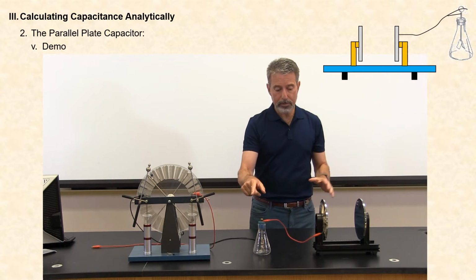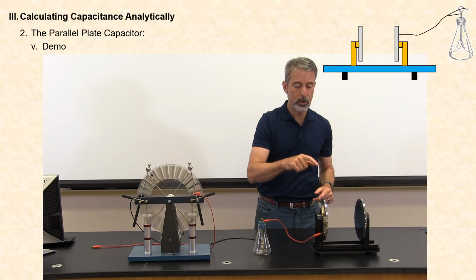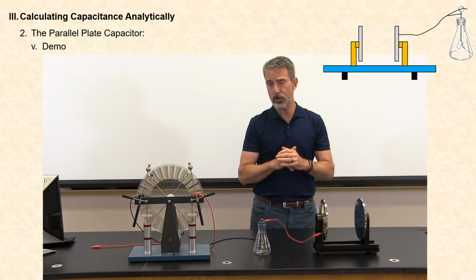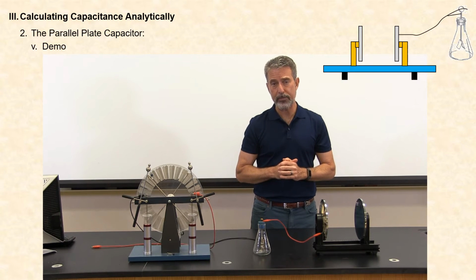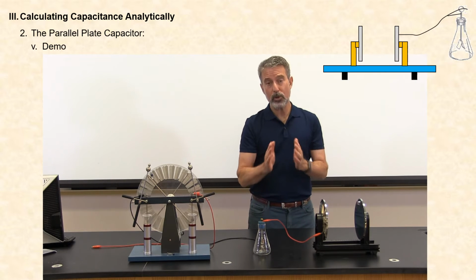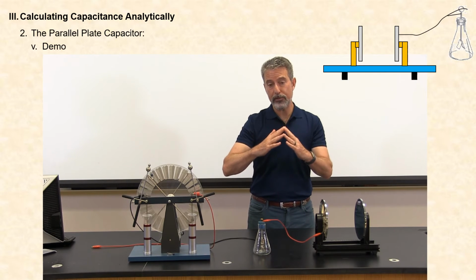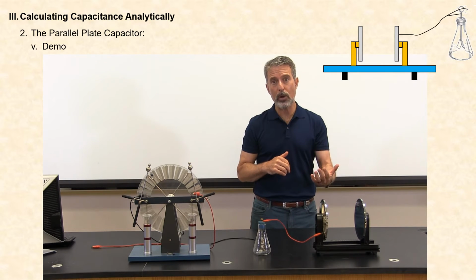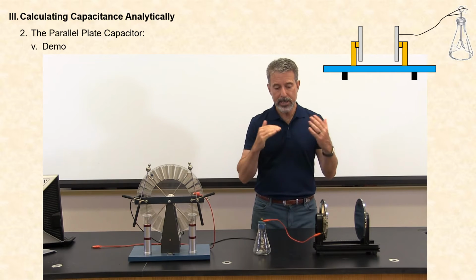When I charge up this system, the electroscope and the plate that it is connected to, that charge should remain roughly constant. So what we can infer is that the more charge there is on the electroscope, which would make the leaves diverge, the less charge will be on the capacitor plate. This is the way we're going to measure how much charge we actually have on the capacitor plates.